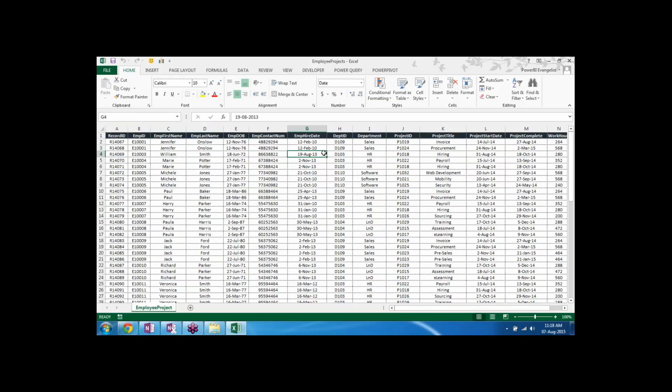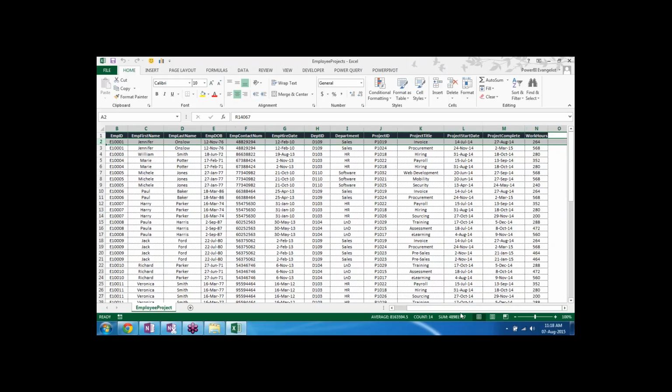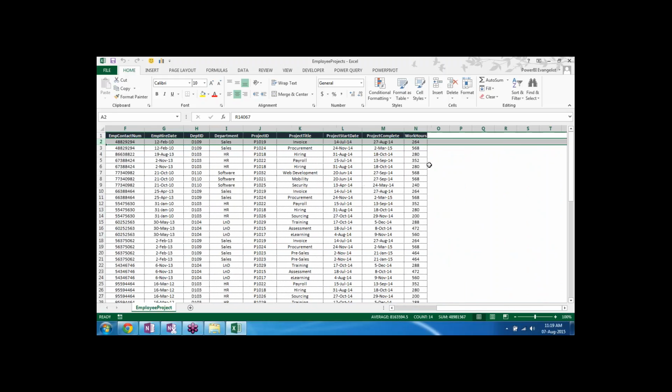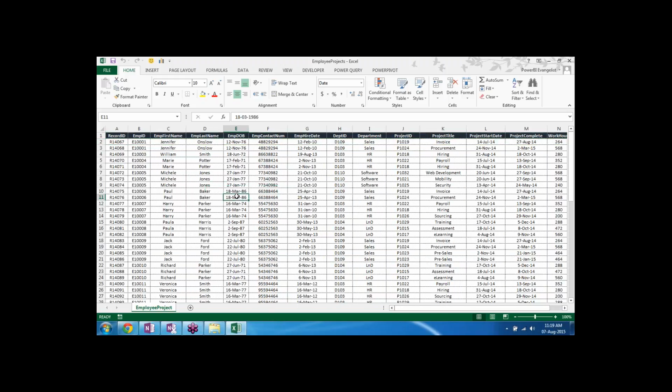This is a simple transaction record data of projects of a particular organization. If you just look at a particular row, you will see that it talks about an employee's details, date of birth, contact number, and all these things, hiring date, and department name and project, which project that particular person is right now engaged in, and how many working hours the person has invested in that particular project. So these are the figures that are coming up in these details.